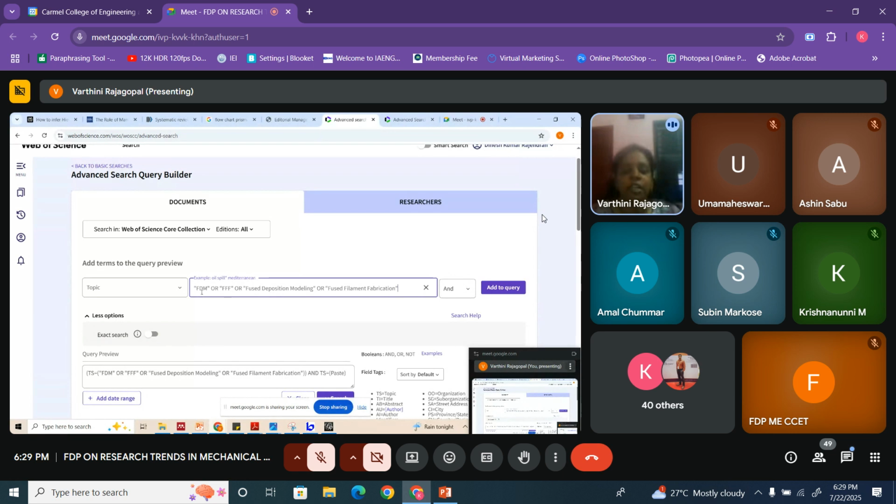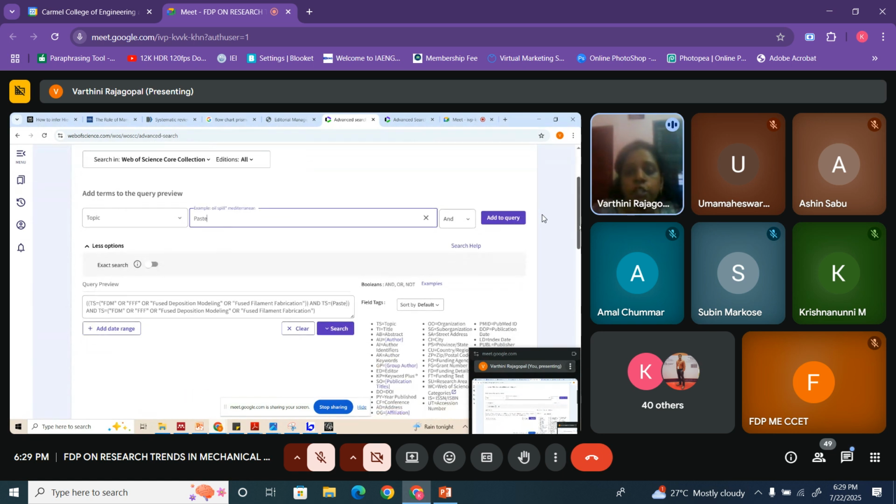That is a very new domain and very few papers have been published on it. First I have included the first set of keywords pertaining to the FDM. And my second set is paste, because I want to focus only on this technique. So I'm adding that to the query.